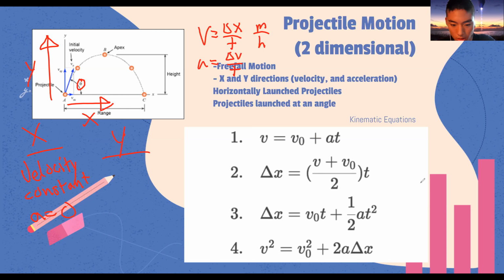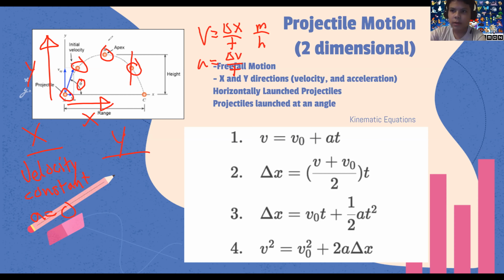Yeah, let me just unmute you guys. If you would like to talk, you can just raise your hand as well. Is it at the apex? Or just in total? Sorry, what did you say? You're asking for which point in the graph? Or is it all of the graph? All of the points, but in the y direction, not in the x direction. So I can be talking about this over here, over here, over here, or over here, but I'm only talking about in the y direction. That's gravity. Okay.